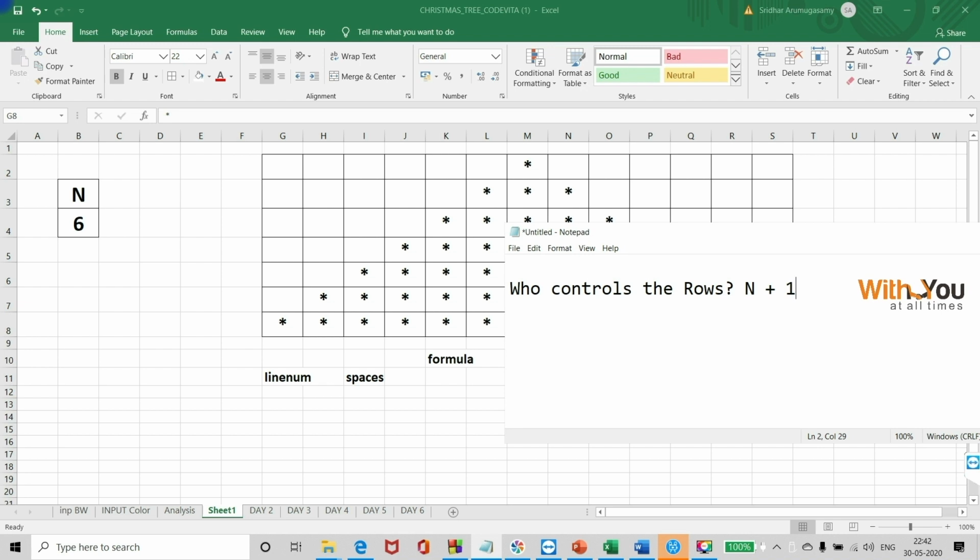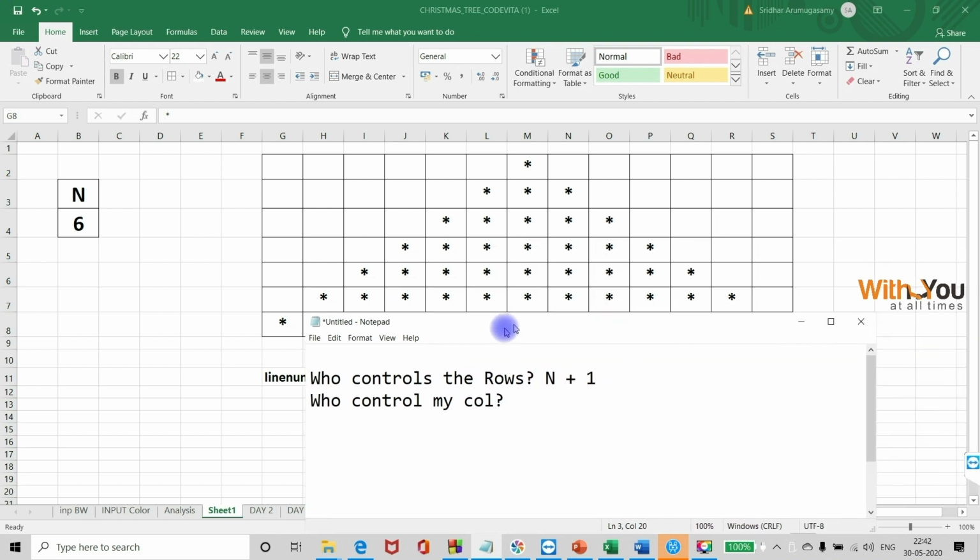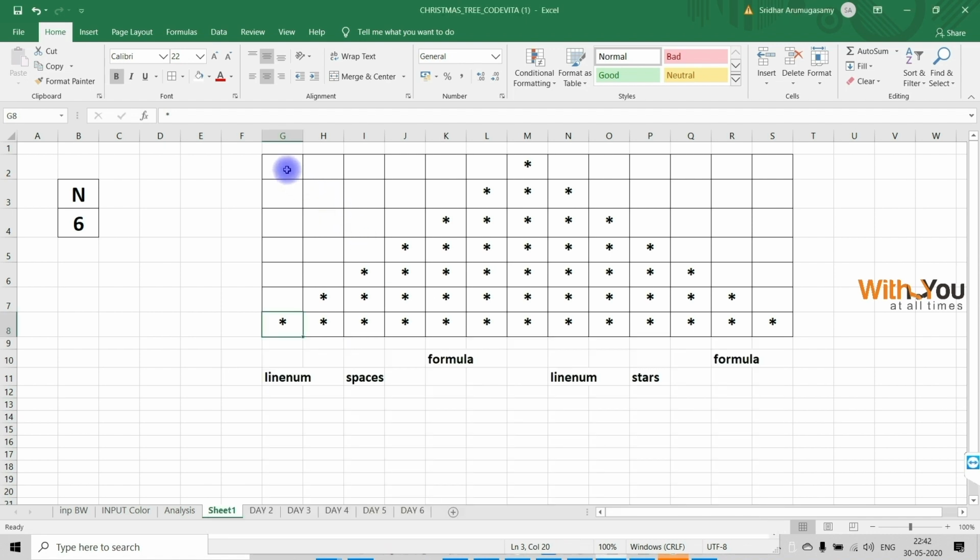Okay, cool. Next, who controls my column? Here, you look at it, there's a nice thing over here. The number of columns, if you look at it from here to here, it is 1 for the first line. And second, it's going to be a second line. So you would find as the line grows, the column also grows.